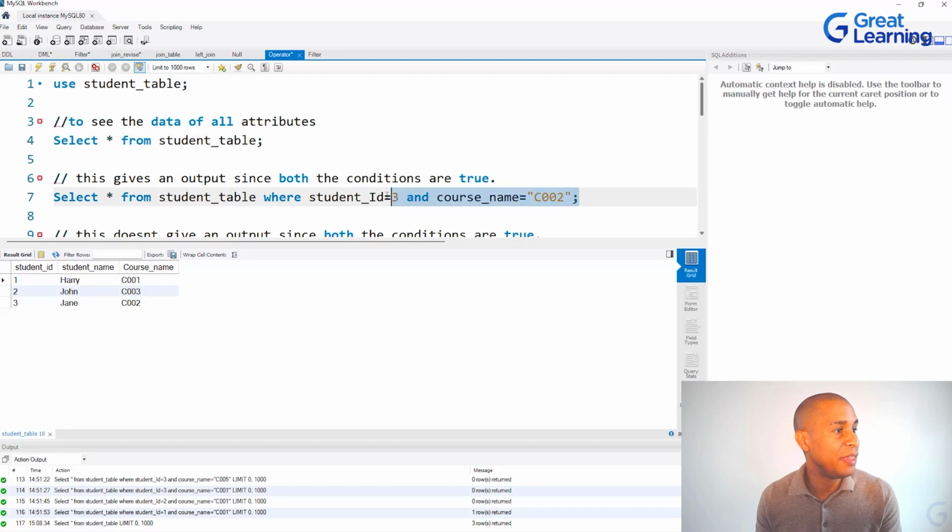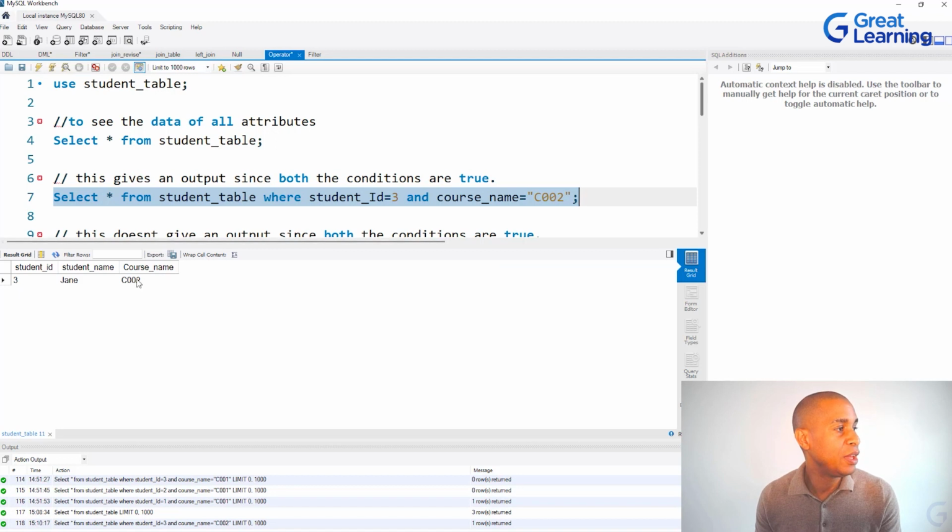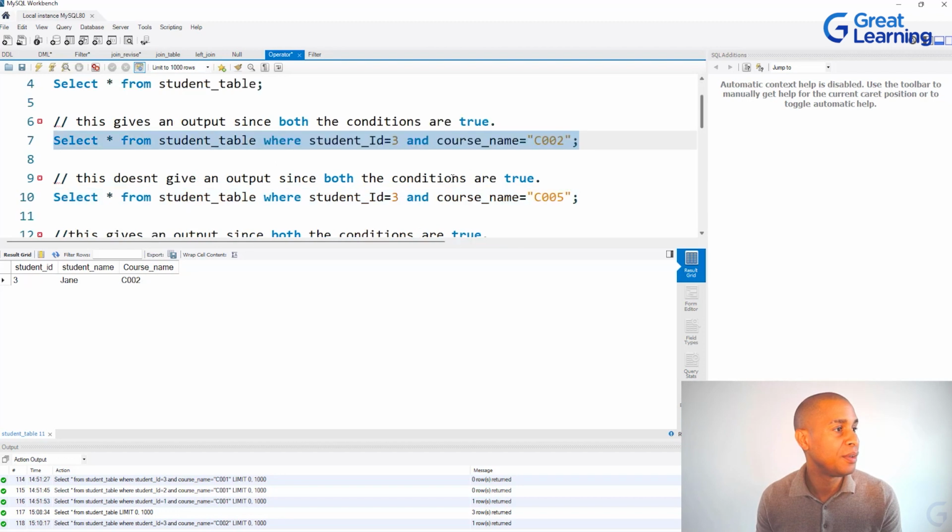So if I run that, we should get some data back, because if we look at student ID 3 and C002, that condition exists for that record. So let's run that. And we can see we get Jane, which has a student ID of 3 and the course 002.